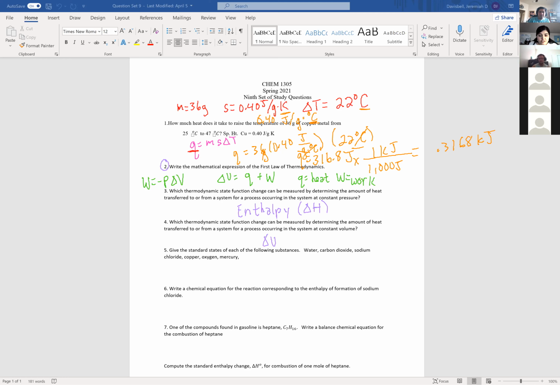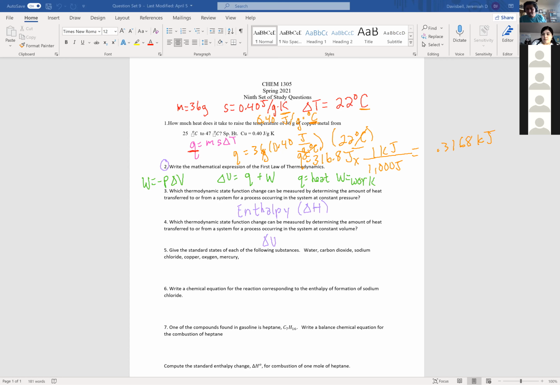Okay, so next thing is standard states. So what is a standard state before we get into determining them? Whether it's like a solid, a liquid, or a gas? Yeah, so a standard state is basically how you would normally find something on Earth, right? So in our case, we usually have more than 3 options, but you guys aren't there yet, so we have 3 options: solid, liquid, or gas, right?